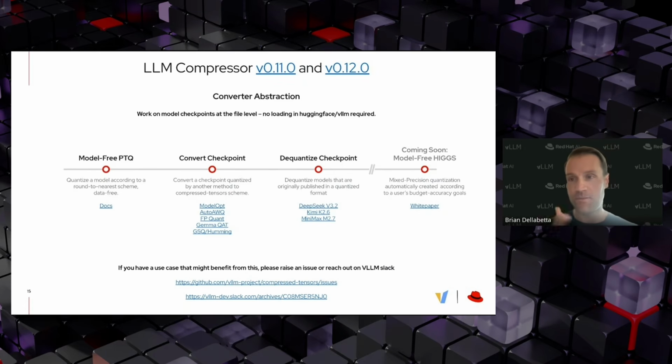And in addition to conversion, also dequantization. As I mentioned before, a lot of the models are published in quantized formats. I've linked those down below. In order for us to do anything downstream of that, in order to change the quantization format, we have a separation of concerns through LLM Compressor, through the one-shot pathway, that everything that goes in there is already dequantized or full precision. So we don't have to worry about that. This dequantization piece is what allows us to do that as a pre-processing step before hitting the LLM Compressor flow.